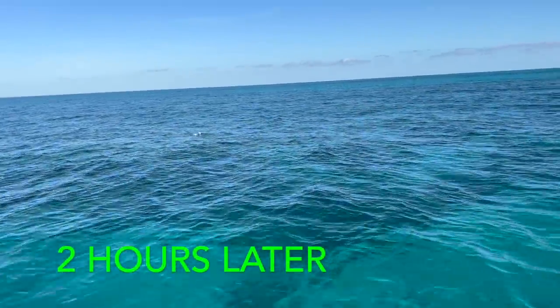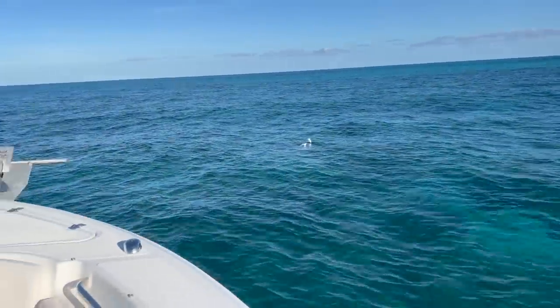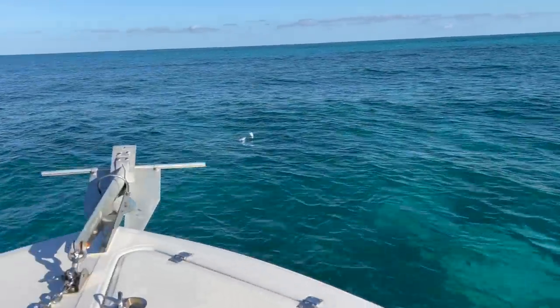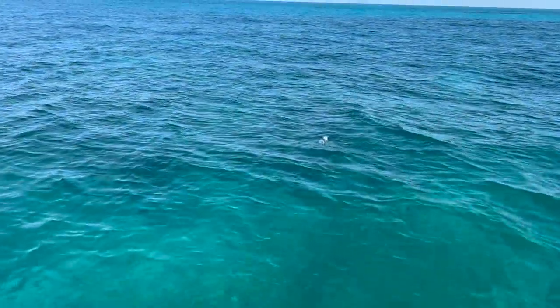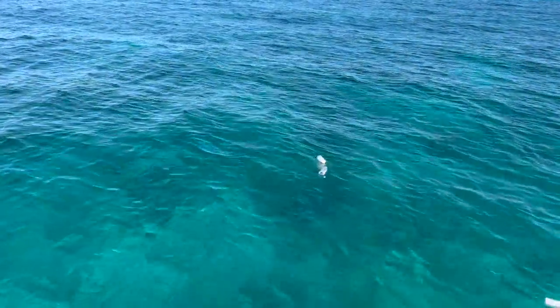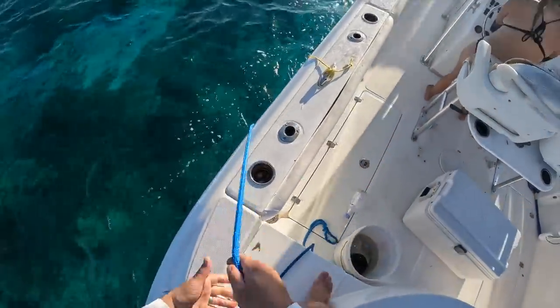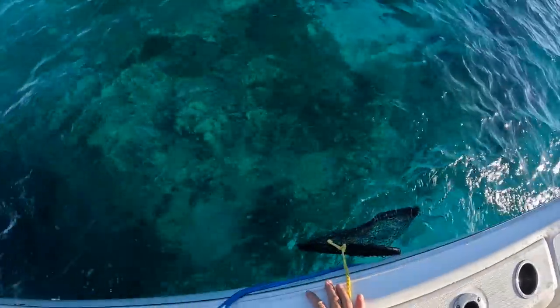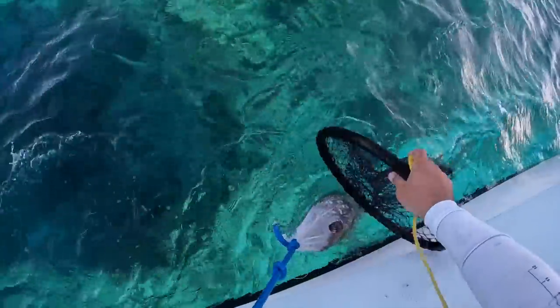All right, our water bottles have been spotted. We're about to pull up on them. I'm dying to know what kind of fish are down there. Next time we do this, I promise I will. Move up a little bit more, honey. Thank you, babe. All right, perfect. Now we're on the right side and we're going into our net.